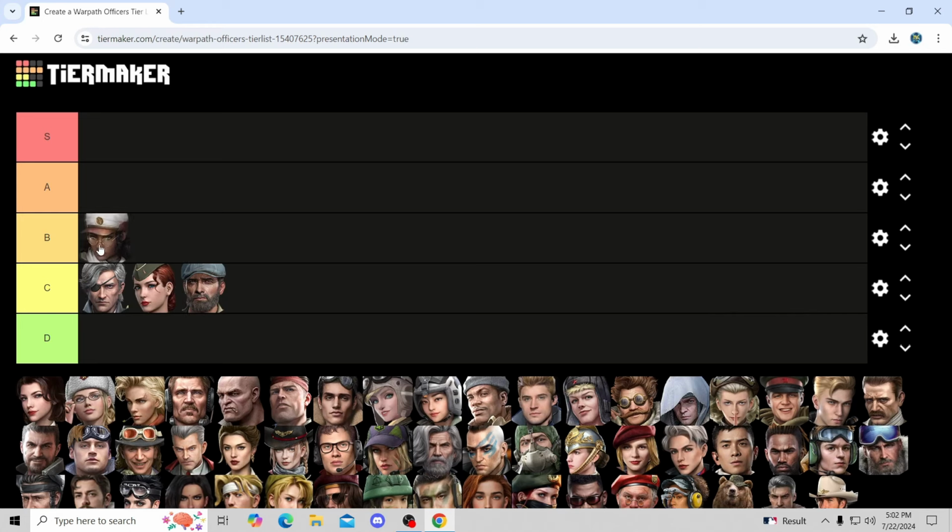Angel of Light. Angel of Light, I'm going to say, is B tier. The reason why is because if you use infantry, she's really, really good for tanking bases with Everbloom. She also, fun fact, used to be the meta way back in the day when the game first released, before we had all these officers, with Spanner for tanking bases. She's solely infantry, but she's still good for infantry.